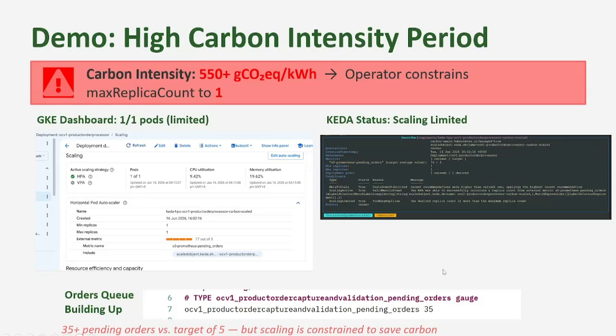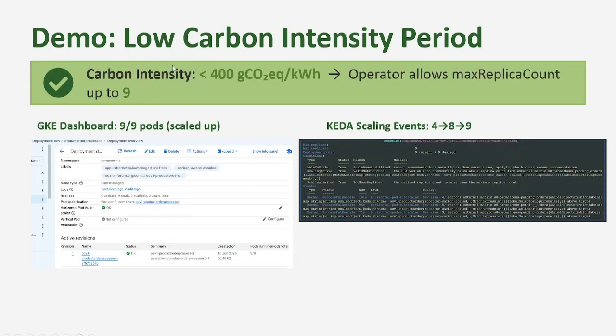And then what happens is, as the grid becomes greener, and now the carbon intensity has gone down, the operator allows this deployment to scale up in order to process that backlog. You can see in this case, that pod is scaled up to 9 instances, and it incrementally scaled it. It's basically saying, because the grid is much greener, you can now scale up. It's still using this business metric of the order queue backlog, and it'll scale up temporarily while it processes that backlog. If there's no backlog to process, it wouldn't scale up. So it's using a business metric as well as this carbon intensity data.